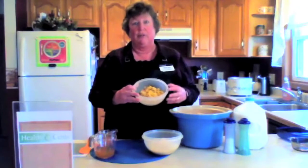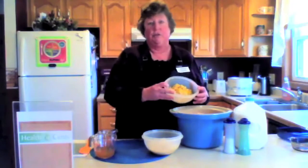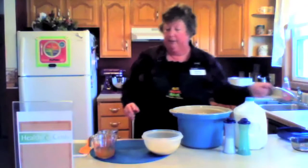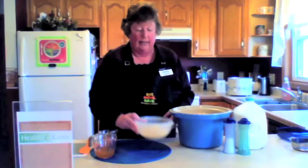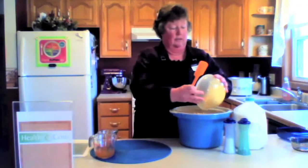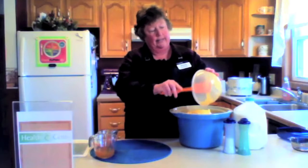And this is actually corn that I prepared out of my garden from earlier this summer. I usually freeze it every year. So I got some of that good sweet corn in there. And then I've got 2 cans of cream of potato soup. Add that in there.